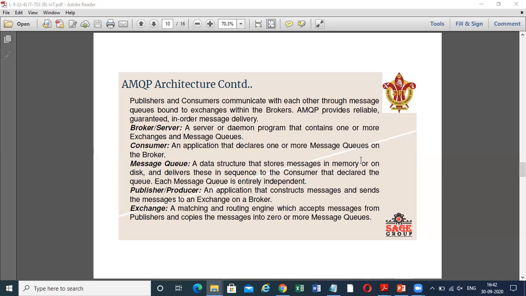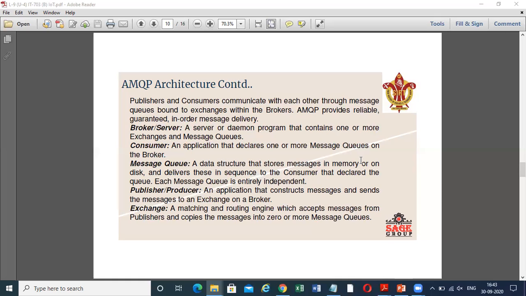Message queue: a data structure that stores messages in memory or on disk and delivers them in sequence to the consumer that declared the queue. Each message queue is entirely independent.